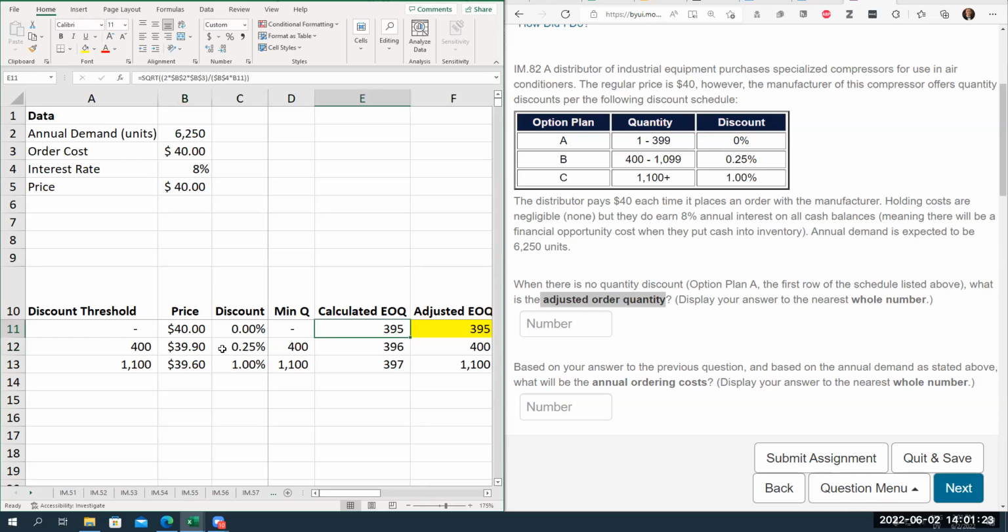What's my calculated EOQ? Okay, so this is one of the first big steps, I would say. Not that we haven't taken any big steps yet. The big step here, this is traditional EOQ. Okay, this is straight from our formulas. What's EOQ?